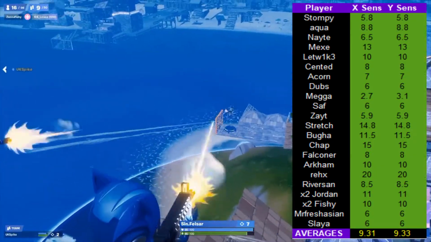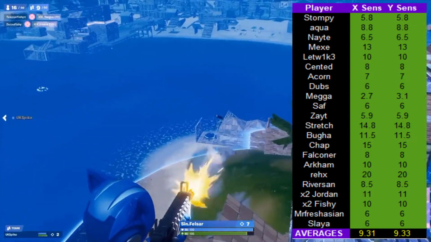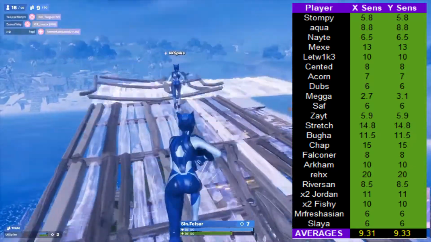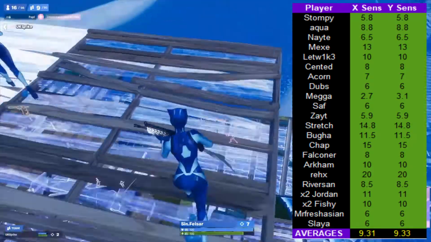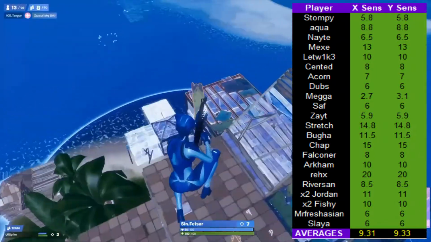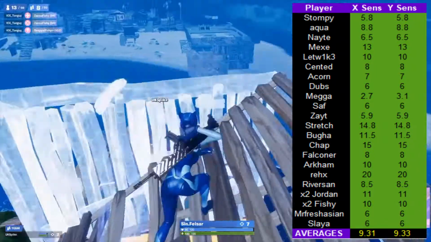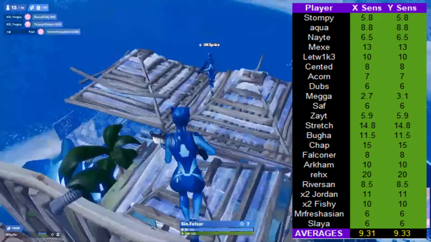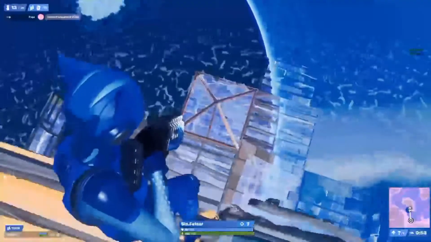The X sense is your horizontal axis, that is across, that is when you're spinning round, and the Y sense is your vertical axis, looking up and down. There is very few players that do have a difference. There is in this dataset Mega, and that's it, just Mega. Nobody else used a different X to Y, so once again we have to conclude that this is probably not a good strategy in pro level competitive shooters.